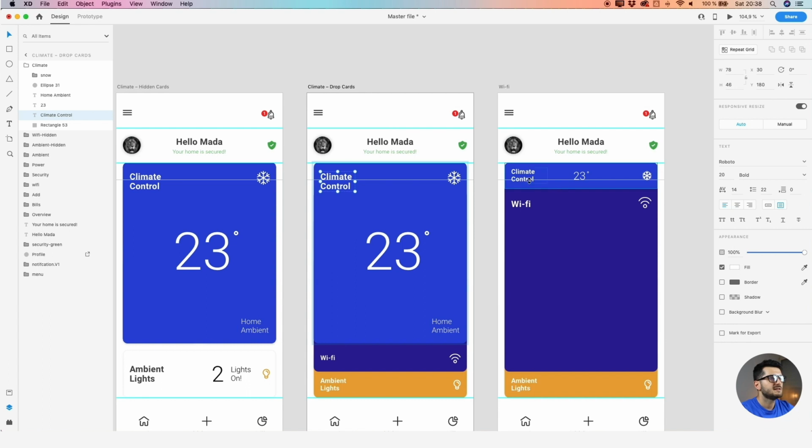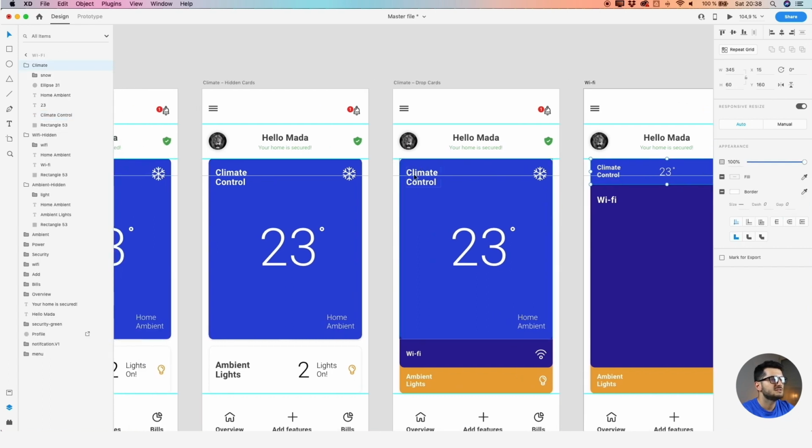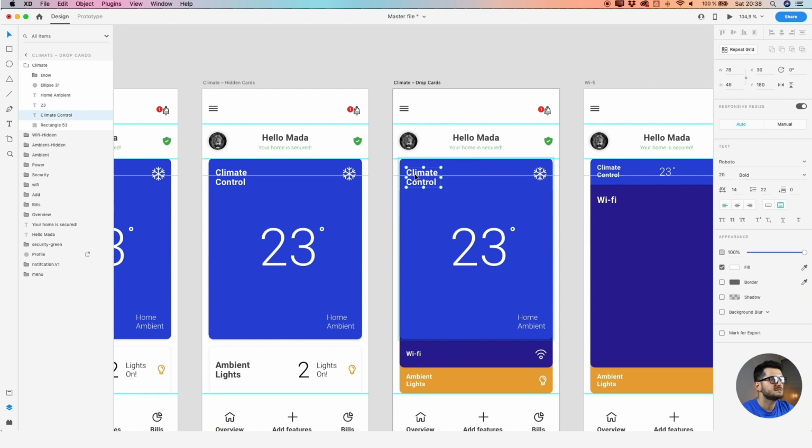Let's switch to the design tab. The glitch is happening because we decreased the height of the title to 36 and here is 46, sorry.